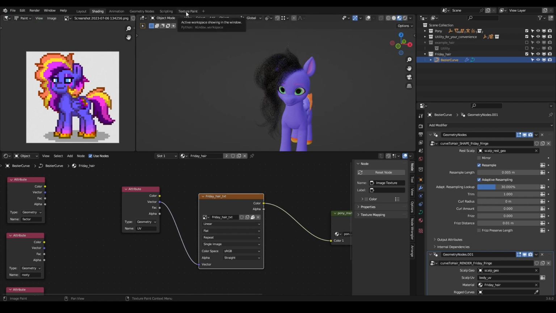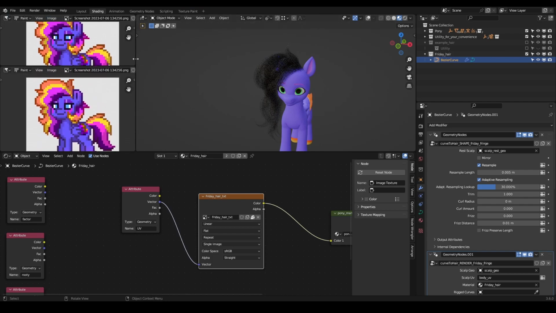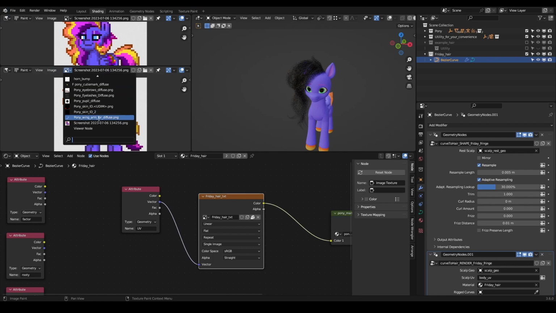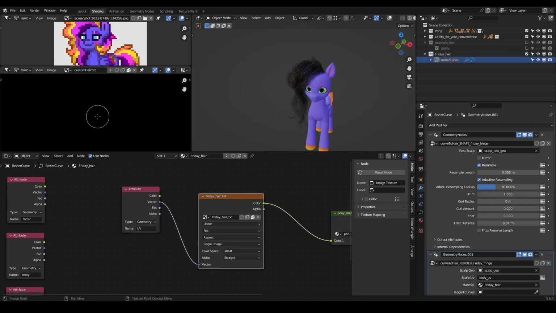So I can do it blind actually if I wanted. Let's try it. Let's create a different one. I know it's paint, and now it's custom hair texture.